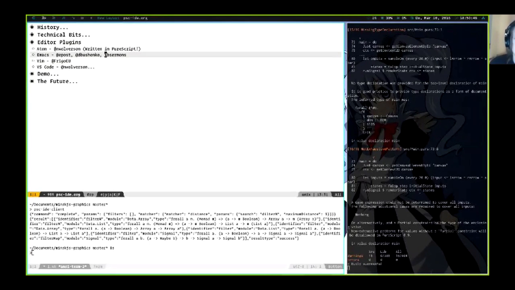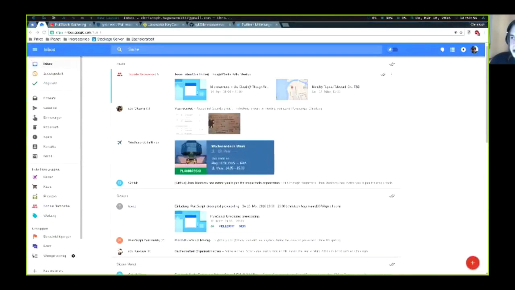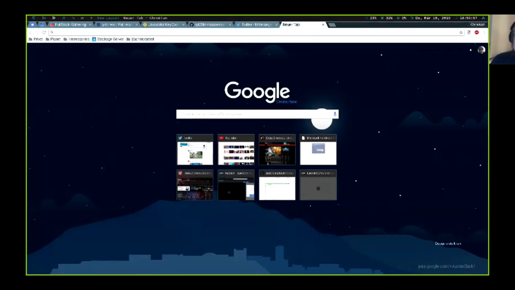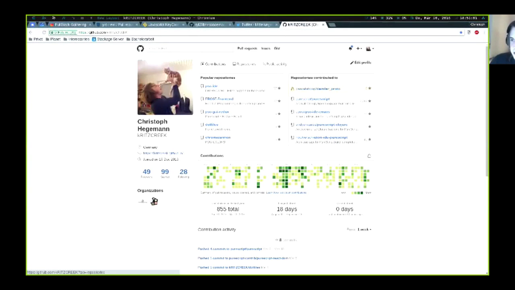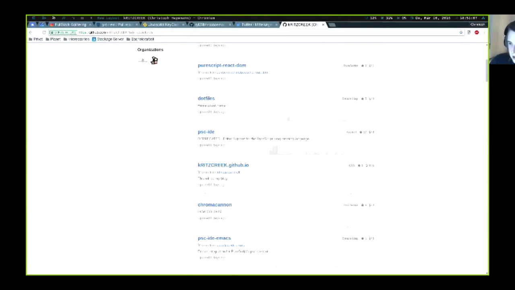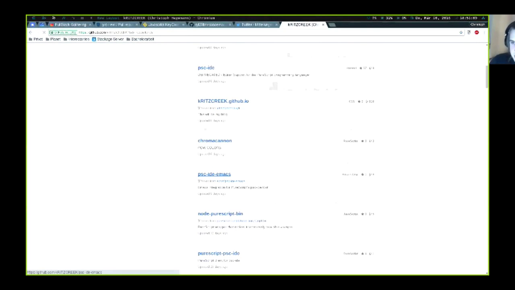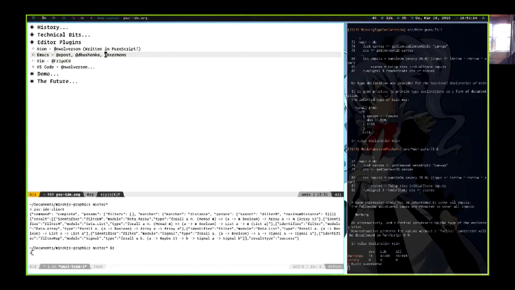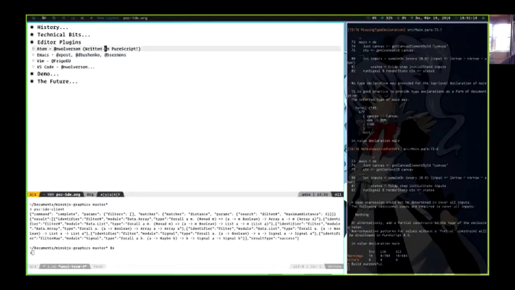And I've written some Emacs Lisp myself, but I'm not good. For the features that are not in the official plugin yet, I've got a fork going on, which has some of the more, I'd say, experimental features. So for someone who wants to use that, they can get that from my GitHub, which will be here. Yes, I'm six commits in front of the master. Very cool. So what does the future hold? Yeah, let's look at the future.